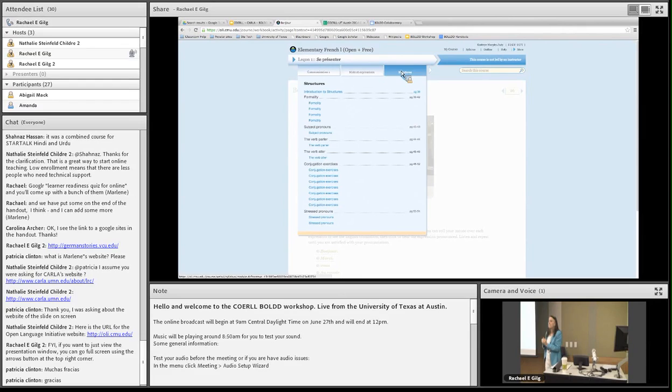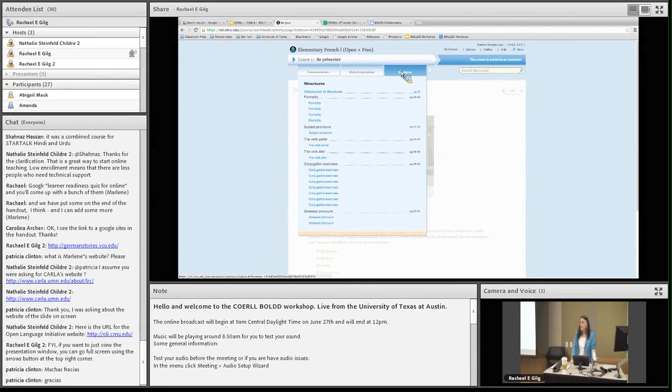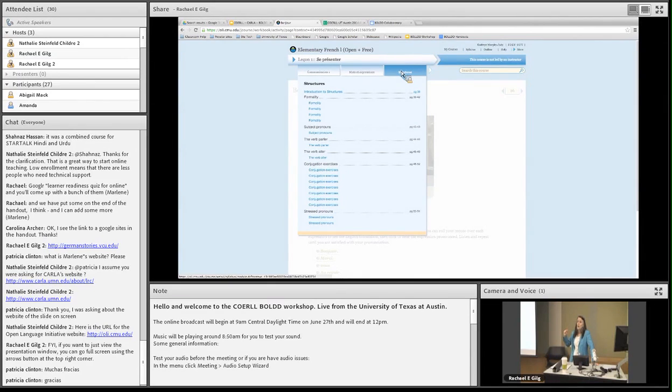Okay. Just a framework question. The Open Learning Initiative, and you've heard a little bit about it, but is it completely funded by the Gates, or is there any connection between that open learning connection and CORRL at all? No. Now, if you did not want this as a backbone within your course, you could still let your students go into this as individuals, but as you go through this, if you go to take any of the tests, it's not going to give you the feedback. So you don't get the assessment that somebody who's paying for it gets.